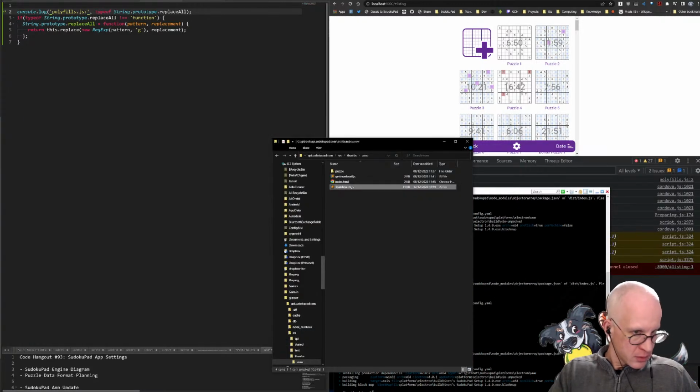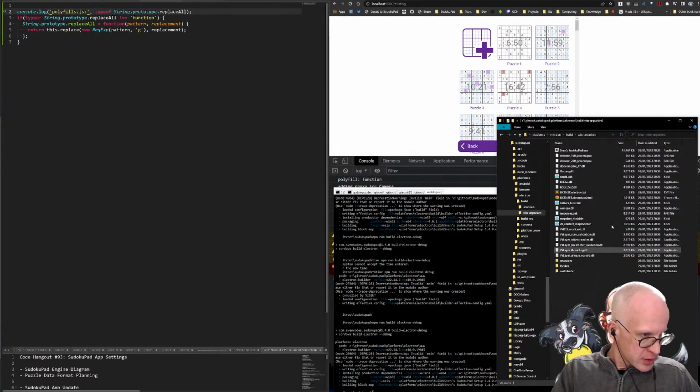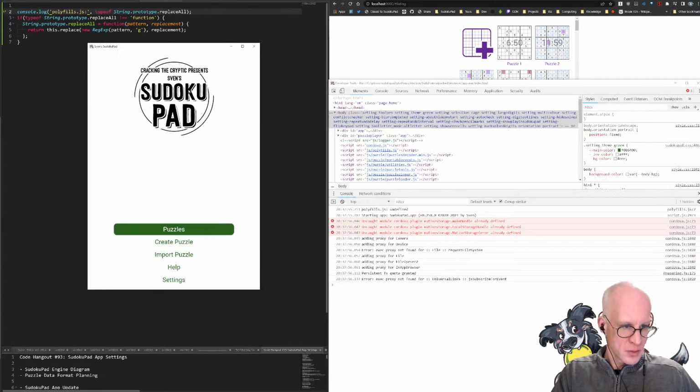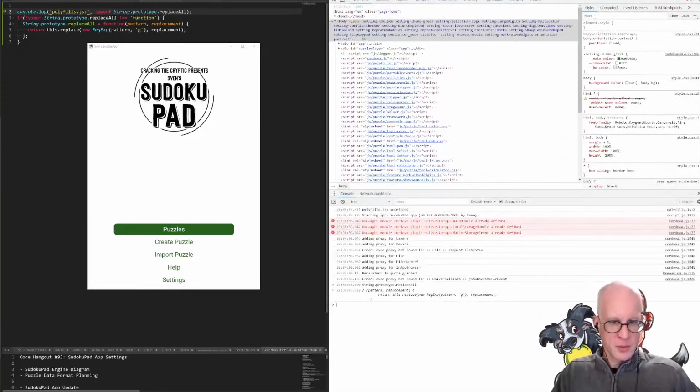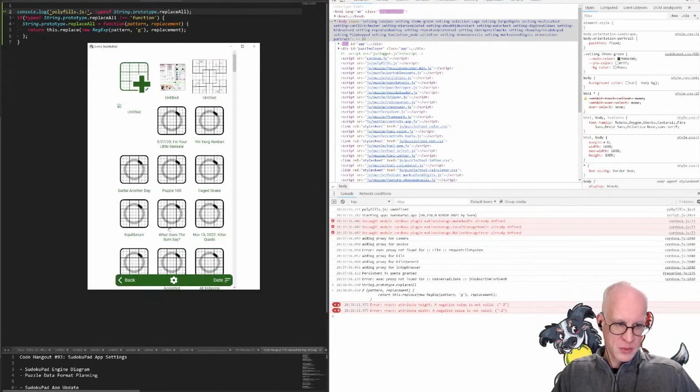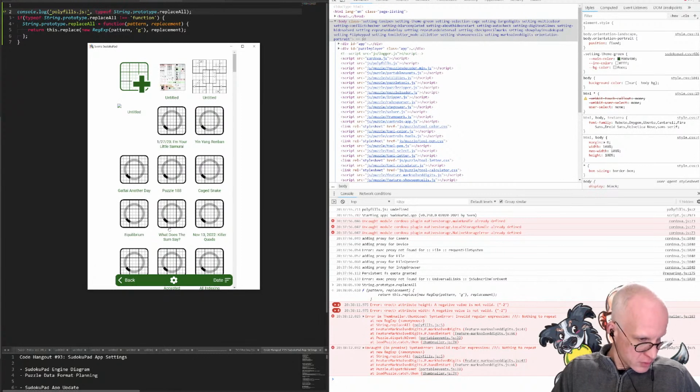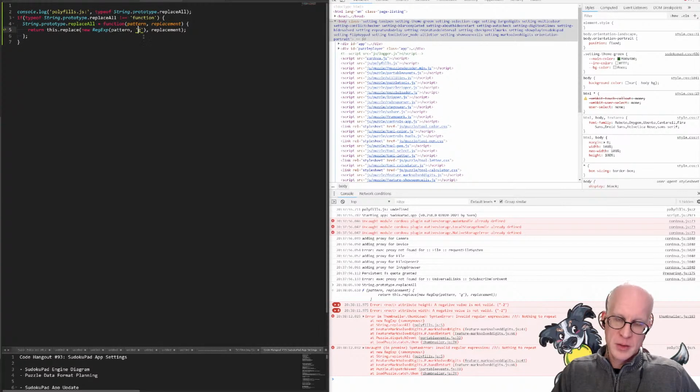Never mind. We are still in business, potentially. Polyfills.js undefined. So String.prototype.replaceAll. Okay, we have a function. Let's see if it works. Nope, doesn't work. Invalid regular expression, nothing to repeat.